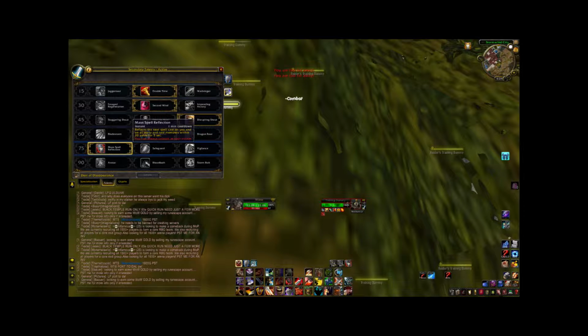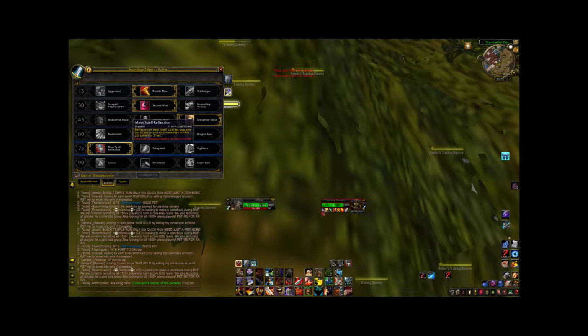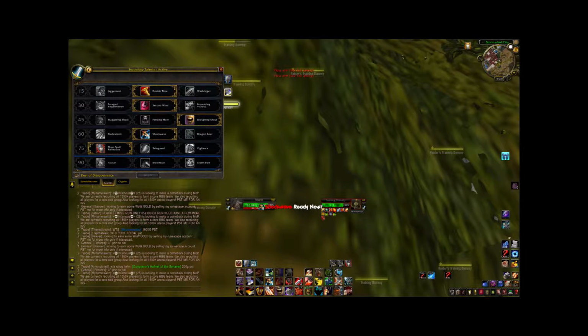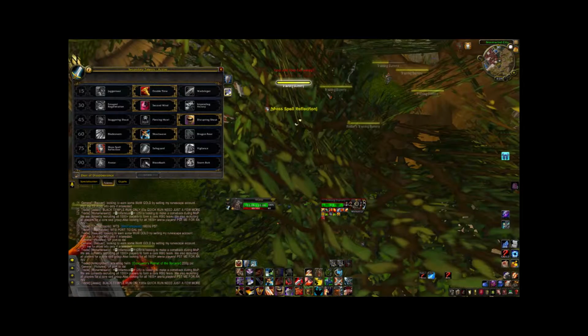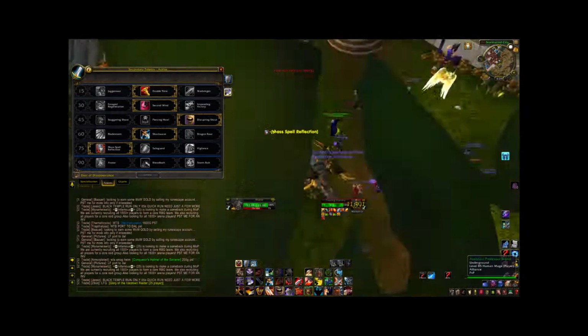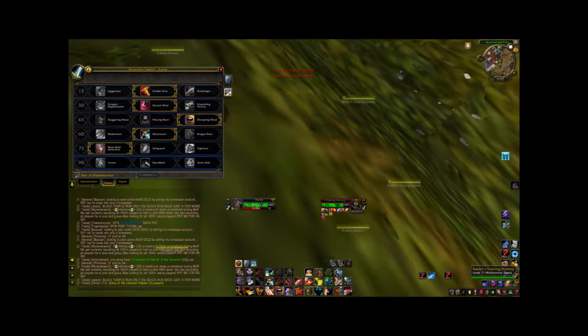For this tier, the 75 tier, I went with Mass Spell Reflection. With this, it reflects the next spell being cast on you or any of your party members. So if you see some class casting a high hitting spell, you can easily just use Spell Reflect, and then whatever is cast bounces off you, reflects, and hits the original target, doing the damage. So that is very helpful against mages and warlocks and other casters.